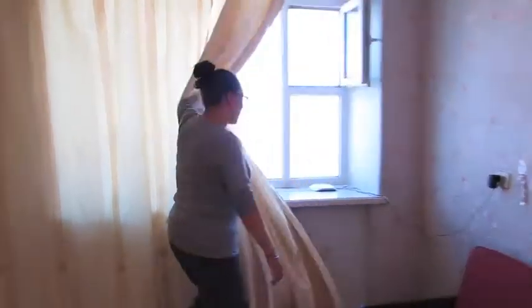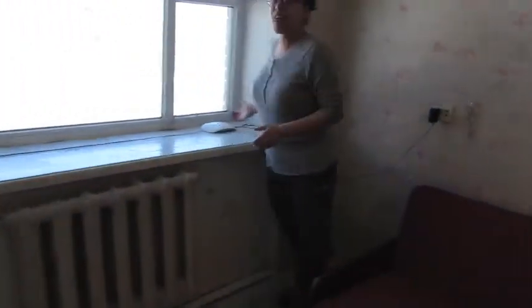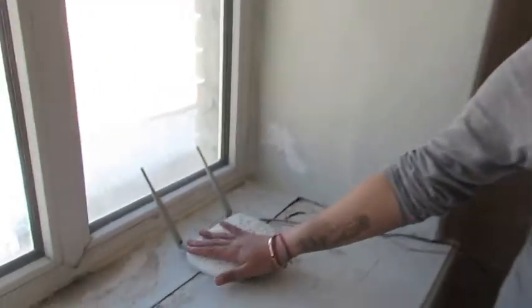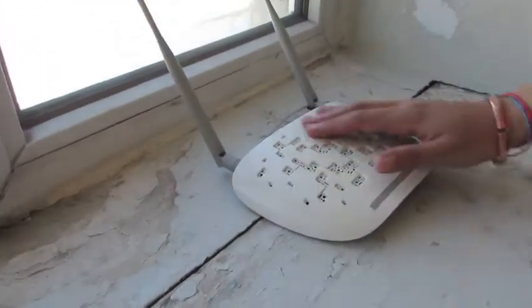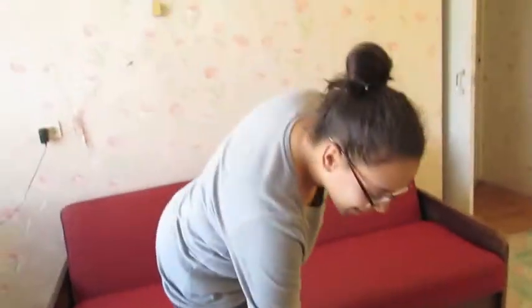Let there be light! If you look over in this corner, we have something not all volunteers have — precious, precious Wi-Fi. This is what supplies Netflix, YouTube, Facebook, emails, whatever. But it is time for you to go. I have some things that I need to watch on YouTube, so it's time for you to get out of my crib.